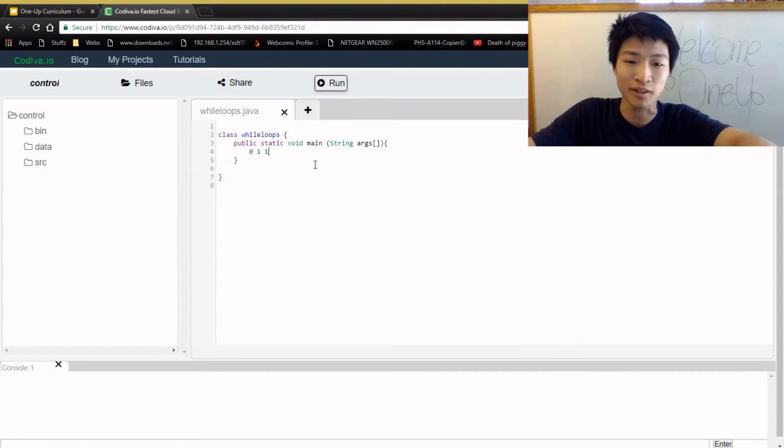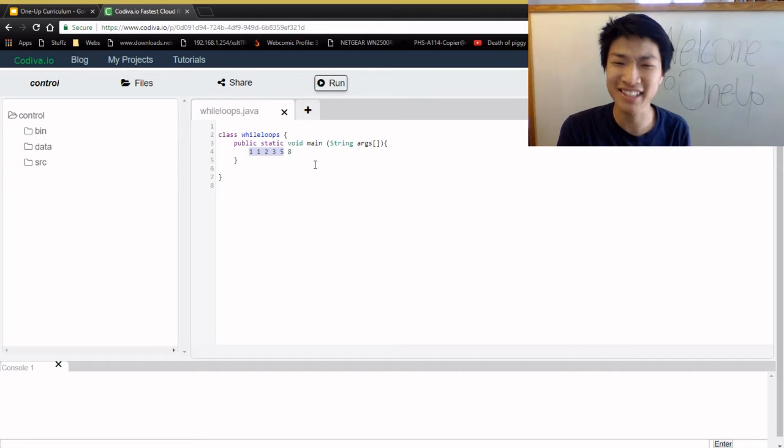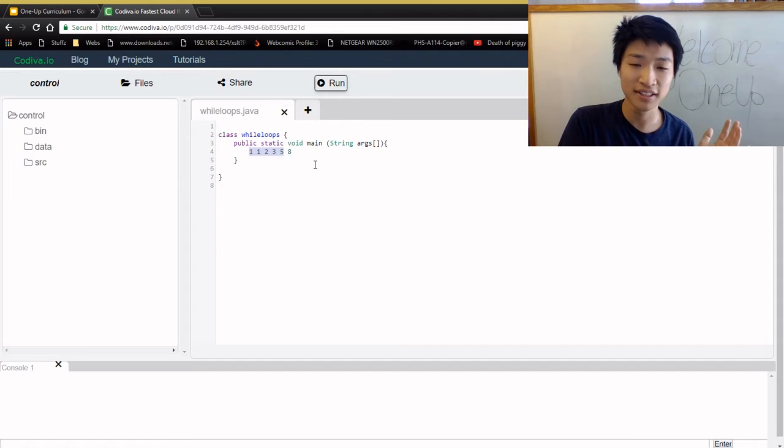So 0 plus 1 is 1. Now the 2 numbers before that are 1 and 1, so the next number is 2. Then it goes to 3 because 1 plus 2 is 3. Then it goes to 5, and then 8. So if you started with 1 and 1, then it would go to here. Basically, I want you to design a function and then use that function to print the first 5 numbers of the Fibonacci sequence. So I will pause. You can go ahead and pause the video now and try this out yourself, or you can just wait for me to do it, and I will show you how.